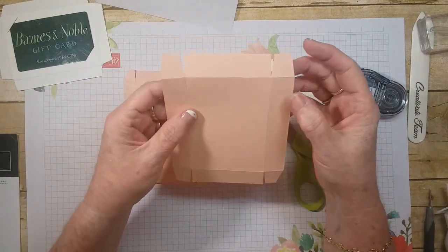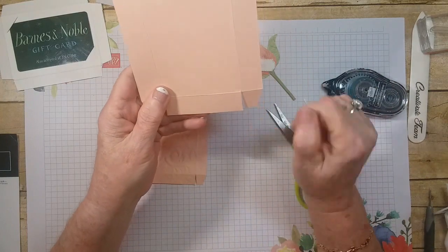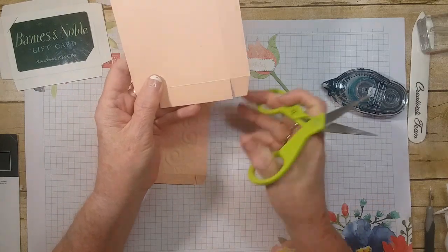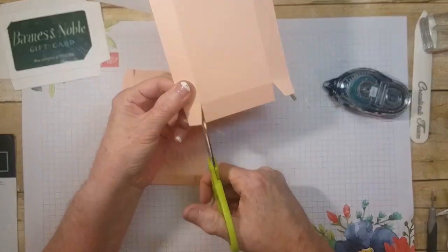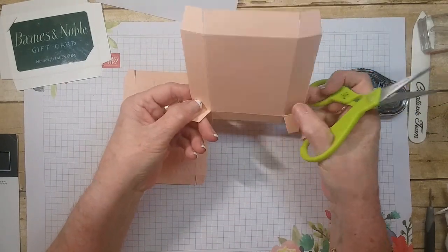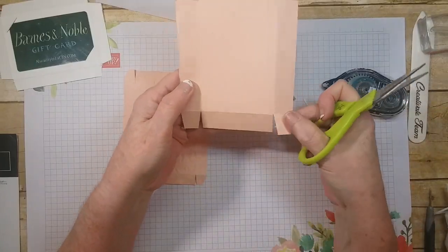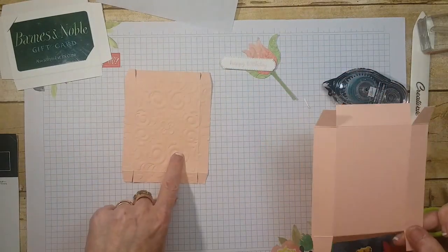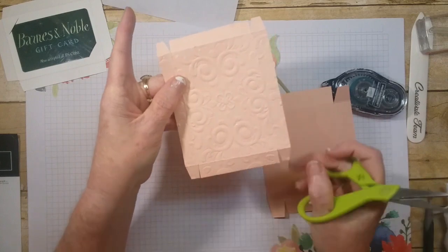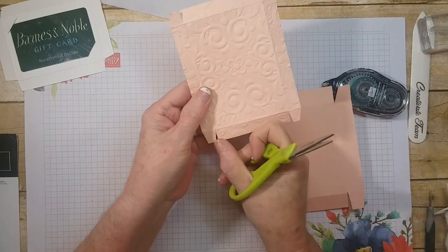Okay, so for the box, the measurements I gave you, I will have on my blog as well. I just want you to cut up straight, angle, angle on the corner only. Cut up straight, angle, angle, or miter on the tabs, only the tabs. Then turn it around 180, cut straight, straight, and then angle your tabs. Same with the top. Cut it exactly the same way. Straight, straight, and just angle your tabs. Turn it 180, straight, straight, angle your tabs.